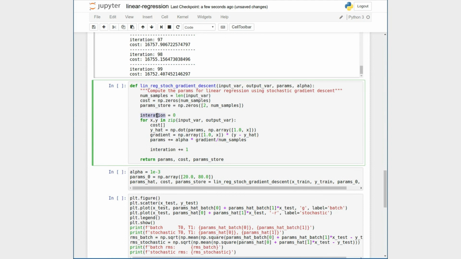Now remember, this iteration is not the same as the iterations in that batch gradient descent, because that's the number of iterations we loop over the batches, which is the entire data set in that case. This is only going to be for us to store some parameters like the cost. So compute cost, give it the input vars, the output, and the params.